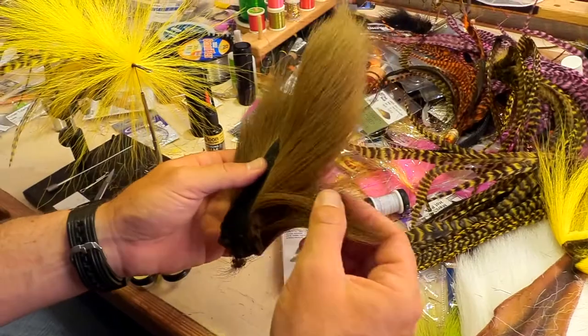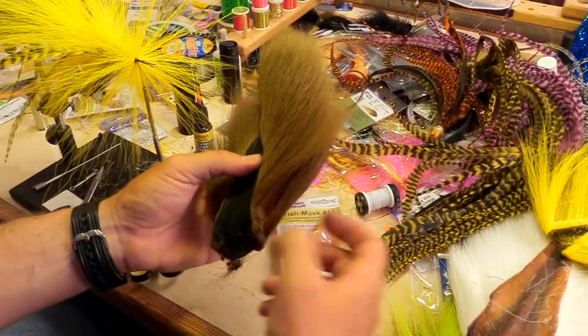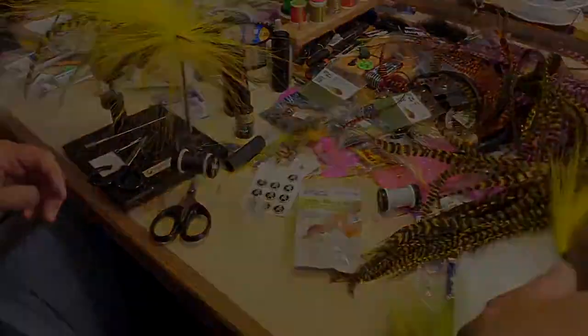You know what, guys, I'm going to take a break for a second, and I'm going to see if I can find a better olive bucktail that I can use for the head.